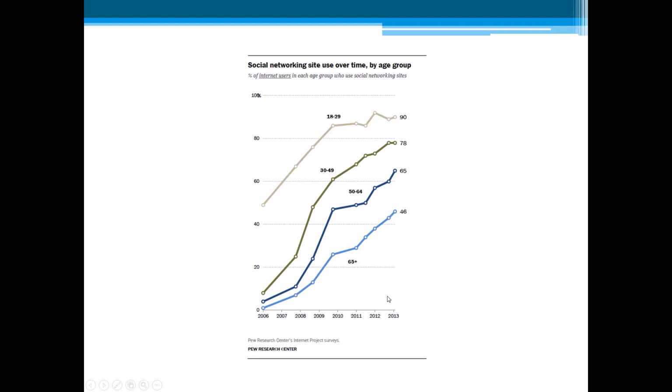Or if we were really unlucky and took these 2 measures here, it might suggest to us that younger people are actually turning away from social media because we've got a little bit of a decline there. Very important to take multiple points in time if we're looking to show these trends across a longer period of time. These variations here can be due to a range of things. It might be due to the time the survey was taken. It might be due to government initiatives around that time, or it could just be due to random sampling error. The people that constitute our sample are creating a little bit of a blip or a deviation in that data.